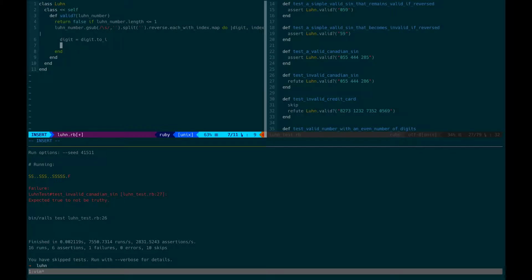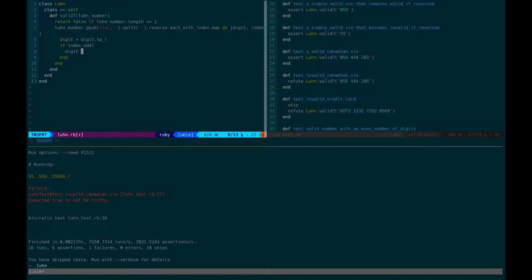Well, hang on. Our index starts with 0, and we want to double 1, 3, 5. So we want to double the odd digits, because we're going from right to left.